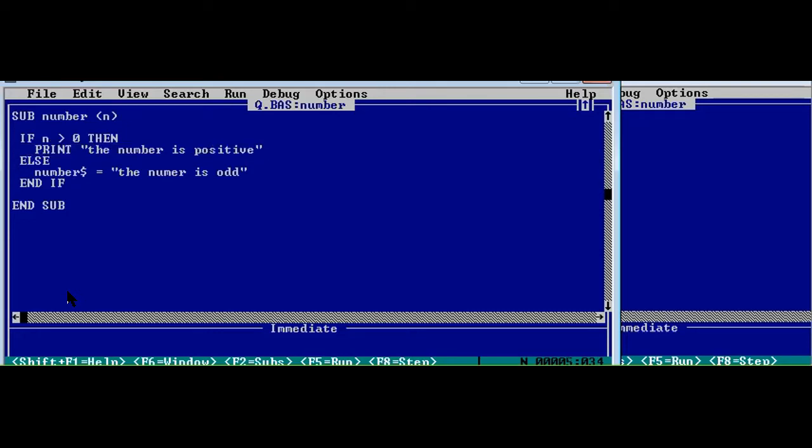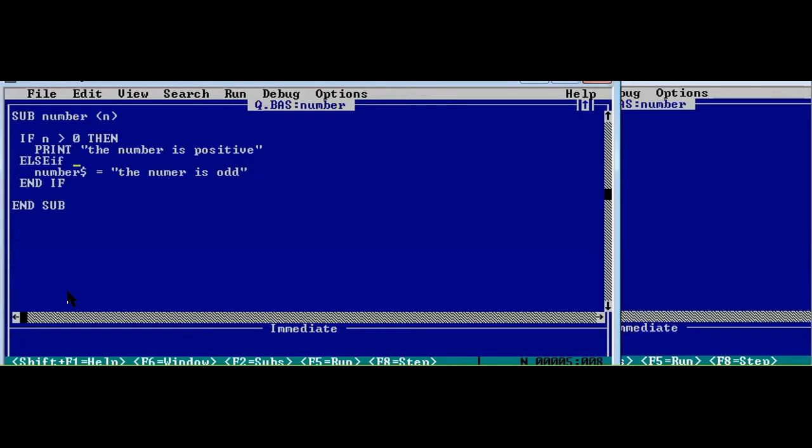Now, if this condition is false, then we have to check another condition. Please be careful. In this particular program, we have to check more than one condition, and if we have to check more than one condition, then we use if else. Else if is a statement which allows us to check multiple conditions. The first condition we check with if, and another condition we check with else if.